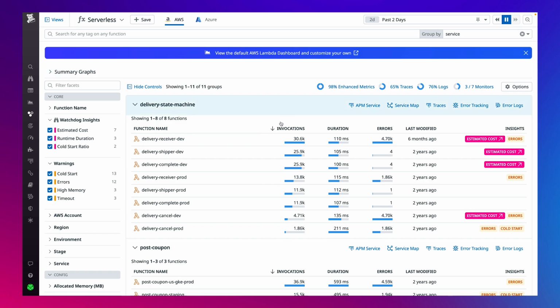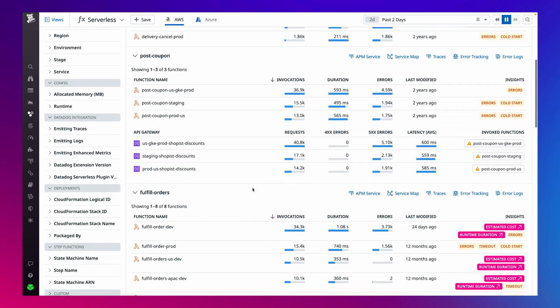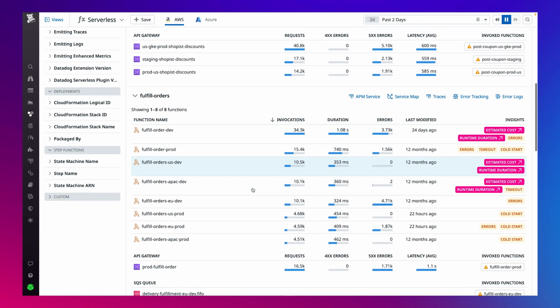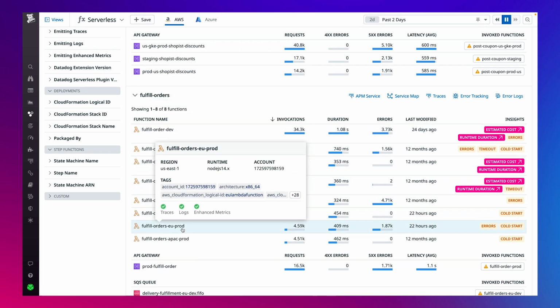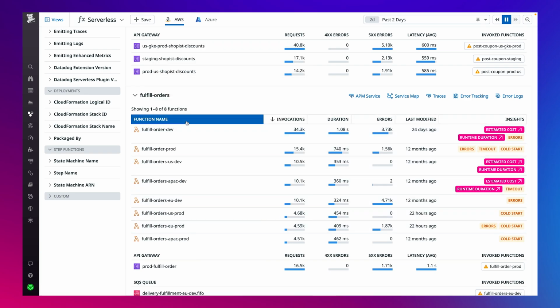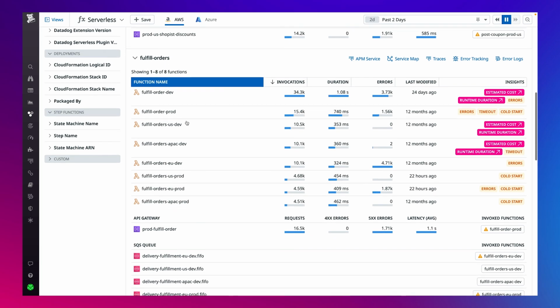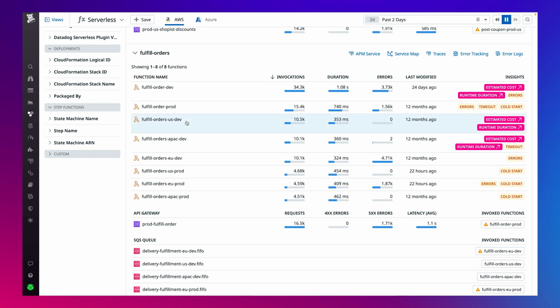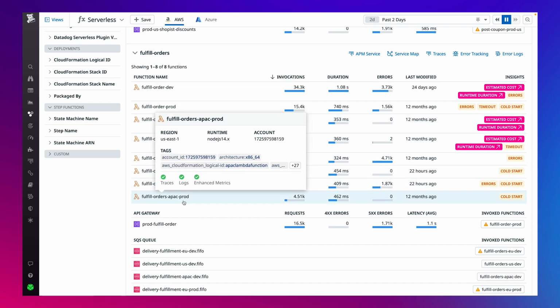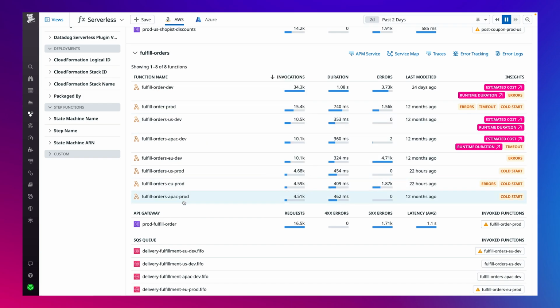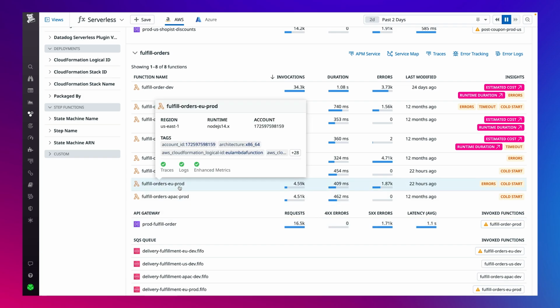If we zoom in on a service with errors, right away, you can see the group of Lambda functions and related managed resources that originate from the service in which we've identified errors. You can see that errors are spiking up on not just one serverless function, but multiple serverless functions as well as the APIs invoking those functions, all related to the fulfill order service. Let's dig into one of these affected functions to see if we can identify the root cause of the issue.